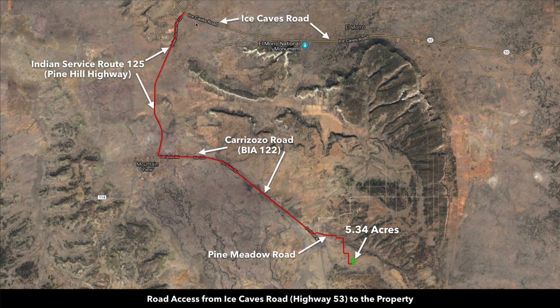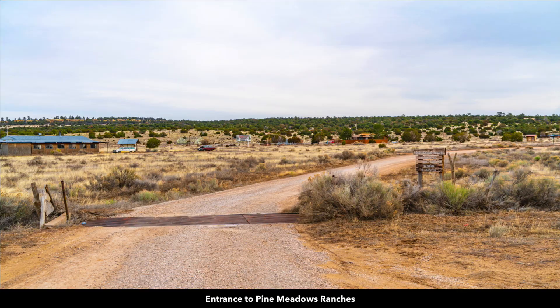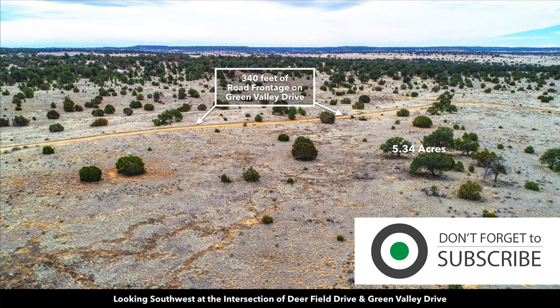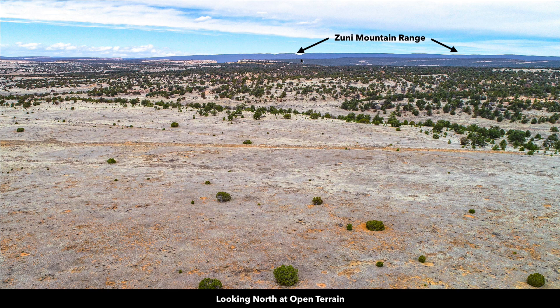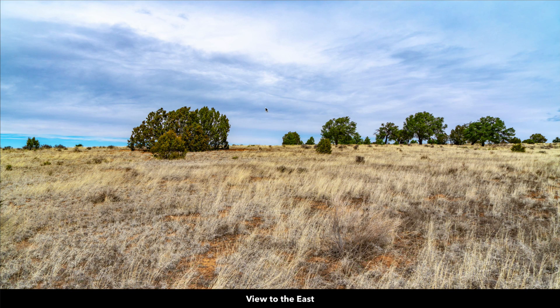You can get to the property from two different ways. Here we have it mapped out coming in from the west, and here are some photos showing those roads to the property. This is the entrance of Pine Meadow Ranches. There is a community well for use by the landowners in Pine Meadow Ranches which you will have access to as well — it's a free source of non-potable water. Here are more photos of the property. This is the road that runs along the southern boundary. Here we have the Zuni Mountain Range in the distance and the Cibola National Forest. There's open terrain with a nice roll to it.